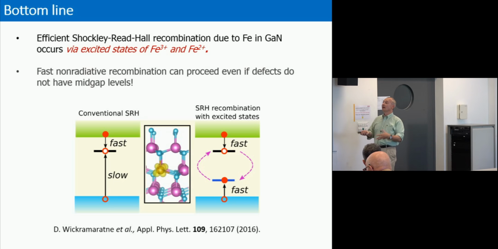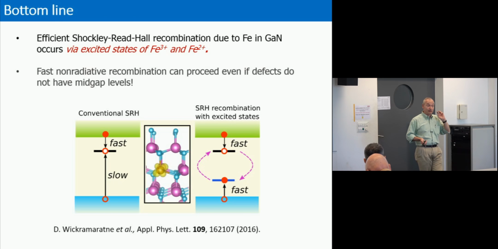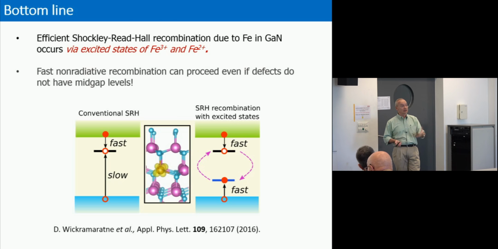So again, this was my second example to hopefully illustrate that you should have a really good understanding of the underlying physics to be able to effectively screen for properties that are going to be relevant for the materials that you want to achieve. That's the message I wanted to leave you with, and I'll be happy to take any questions.